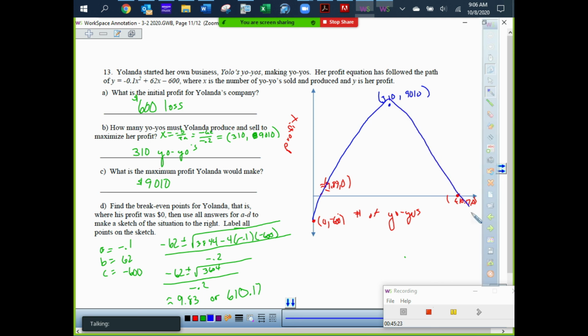And then freehand, it can go below the old y-axis. The pen didn't make that worth a darn. Apologize to everyone watching, but please do a better job of sketching that. My pen just isn't working. So, hey, let me know if you have questions, and have a good one, guys.